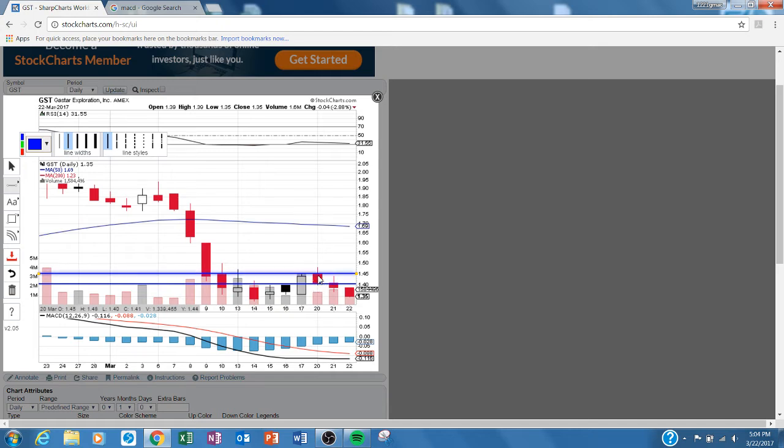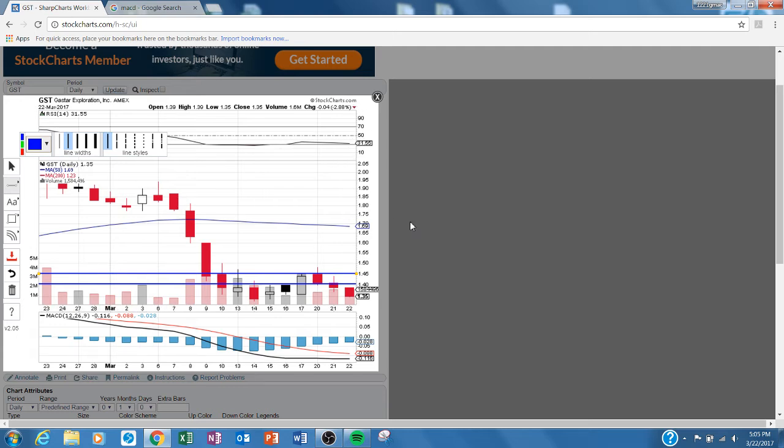And I made, like I said, the little 5 cent move, and went up. Now after it went up, the next day it went down, but I was already out of the stock by then, so it didn't really matter to me. But I am still interested in getting back into this stock possibly later, because these lines haven't crossed yet. And usually, right when they cross, it's going to be an uptrend, and you'll see this blue line, which is on the downslope, start heading upwards, and then it'll be above it, and then the RSI will start shooting upwards as well.